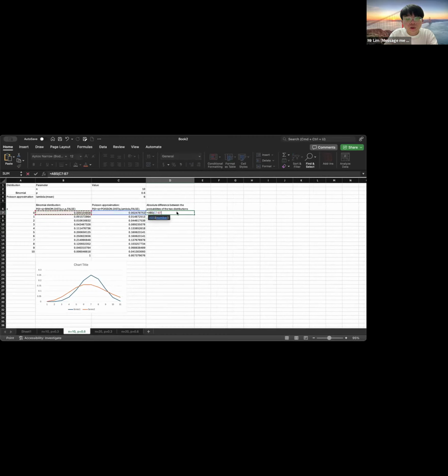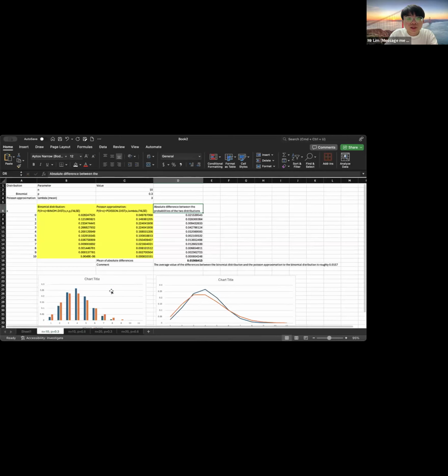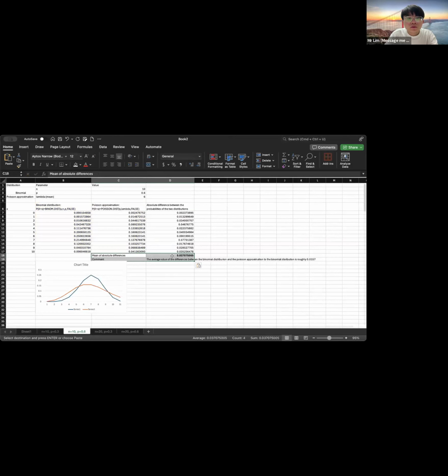I think I should have all the numbers in order to compare the values. Okay, never mind. So once again, you do the same, the mean of the absolute one. You can paste here, but the value here is exactly the same, right? It's about this one. I just change this one, okay? So 0.037, 0.371. Okay.